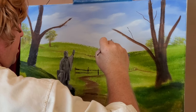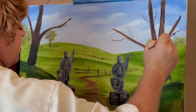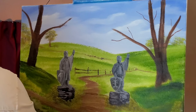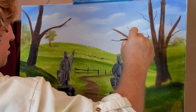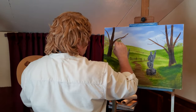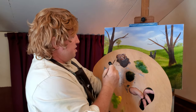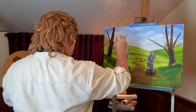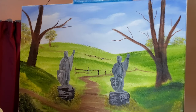This one maybe hangs down right here, comes up like that, joins over there. And you just pop those in wherever you feel. There we are, and we're going to put leaves over these. There we go. And you start from out and bring it down, pressing a little harder as you go down. What that does is when you push a little harder, it gets a little wider. So start, press it. Oh, I might have pressed it in the middle there too much. That's a limb. Limb there.